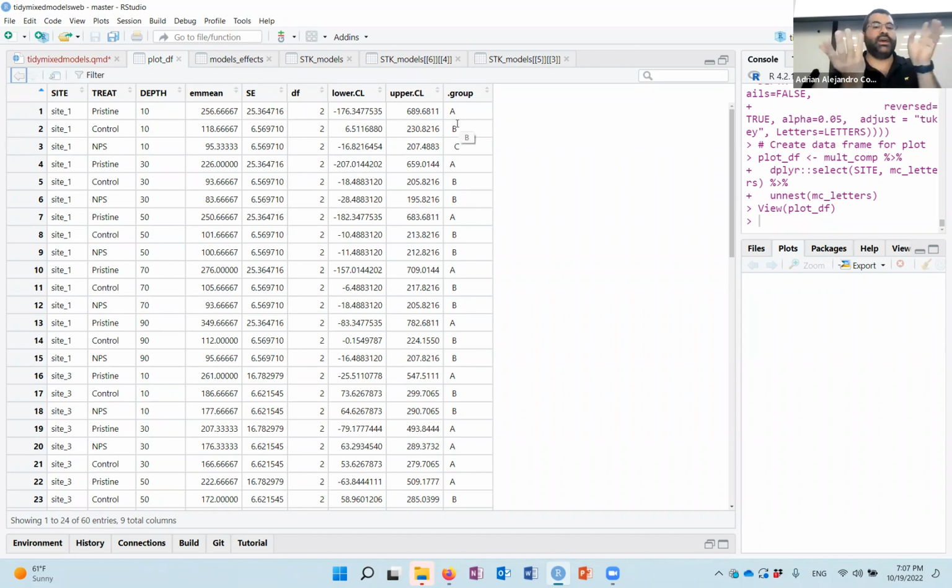But now I'm constraining that, and I wanted to compare, for example, here at the depth of 10, the 3 treatments, so the 3 were A, B, C, right? And the other one was A, B. But in the control, I'm not comparing the depth at 10 versus the depth at 70. I'm not making that difference. So that's how I assign the letters.